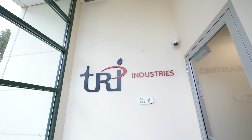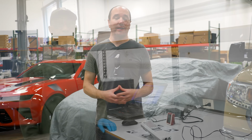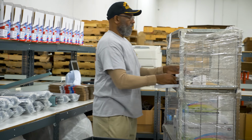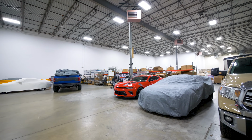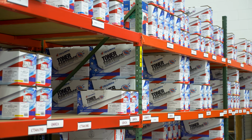Now this has to be talked about. Under this cover is the Camaro ZL1, and it's been supplied to me from Tri Industries, which is a local not-for-profit business in Northern Illinois. They've contacted me and said, hey, we have these cars and we have a mission to employ disabled veterans and people with disabilities. As a not-for-profit organization, Tri Industries has had to get extremely creative in how they generate revenue. So they're taking cool cars like this Camaro and creating a sweepstakes for it. So you can donate to potentially win it, and that donation is tax deductible.